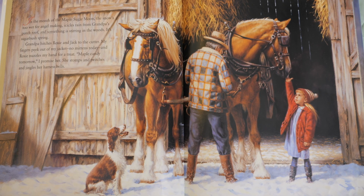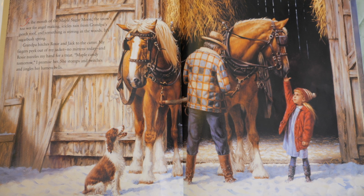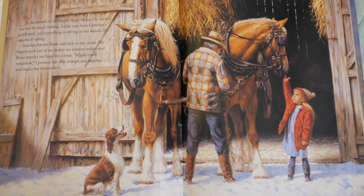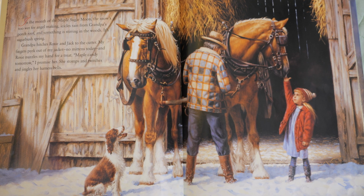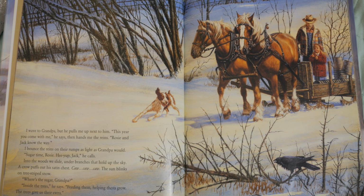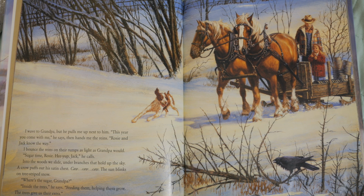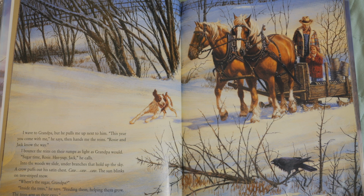In the month of the maple sugar moon, the snow's too wet for angel making, icicles rain from Grandpa's porch roof, and something is stirring in the woods. It's Sugarbush Spring. Grandpa hitches Rosie and Jack to the cutter. My fingers peek out of my jacket, no mittens today, and Rosie nuzzles my hand for a treat. Maple candy tomorrow, I promise her. She stomps and twitches and jingles her harness bells. I wave to Grandpa, but he pulls me up next to him. This year you come with me, he says, then hands me the reins.